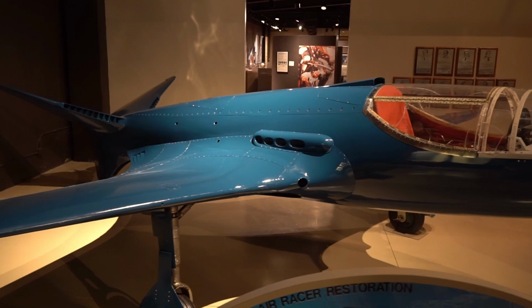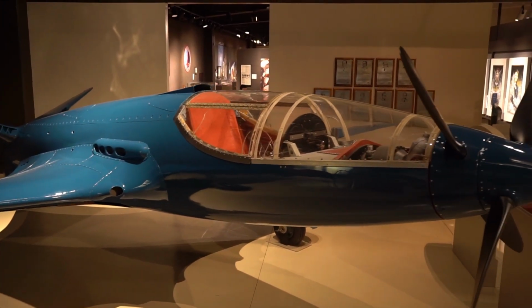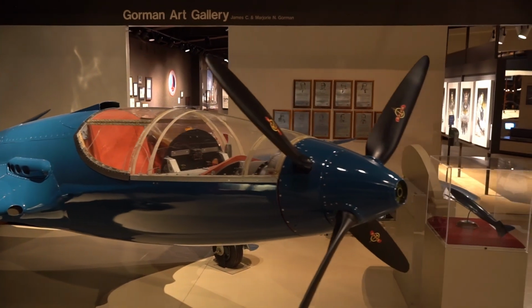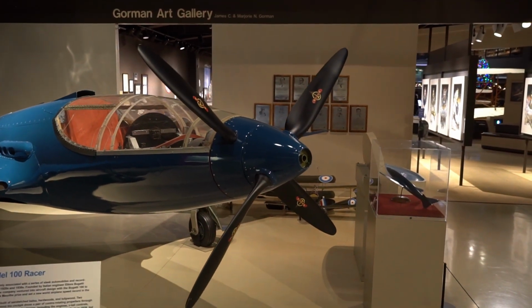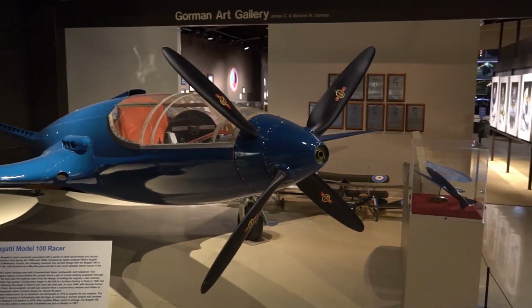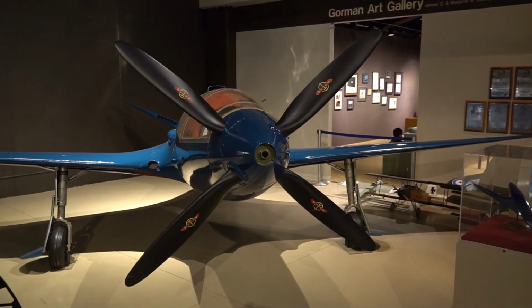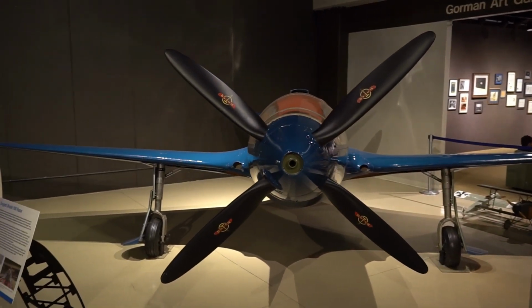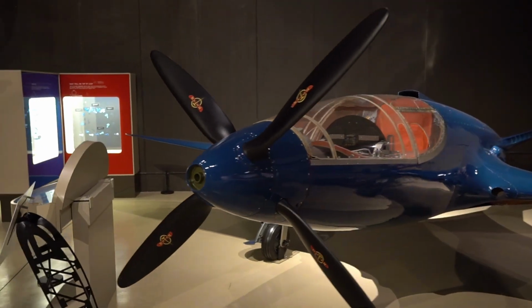Bugatti's sleek fuselage was built of sandwich balsa, hardwoods, and tulip wood. Two modified Bugatti engines buried behind the cockpit drove a pair of counter-rotating props through drive shafts. No less than 5 patents came from the design, including the engines, V-tail controls, an automatic flap system, and retractable landing gear.